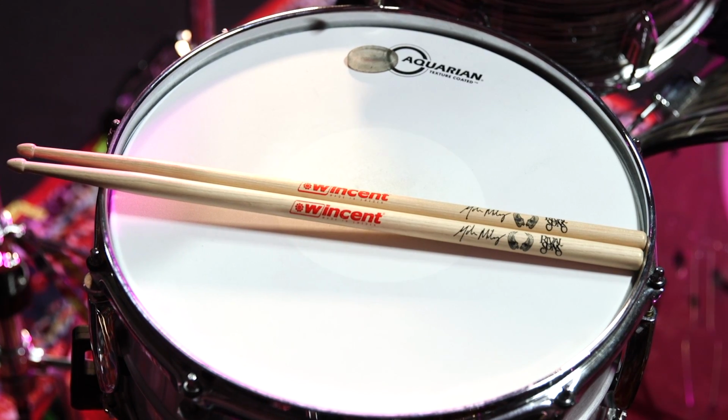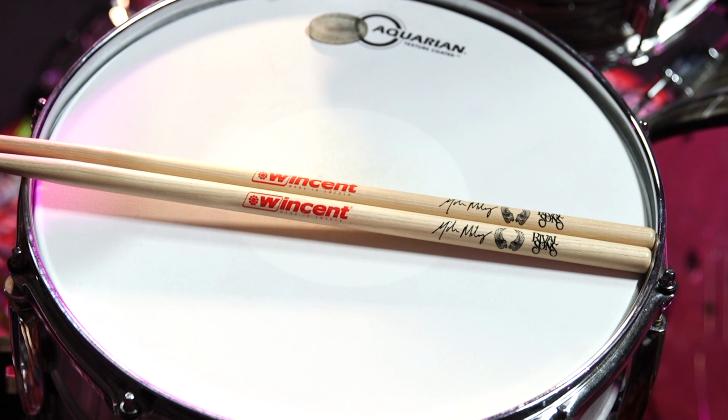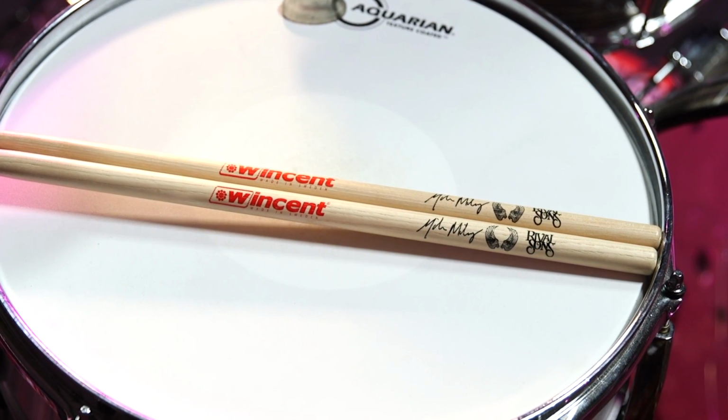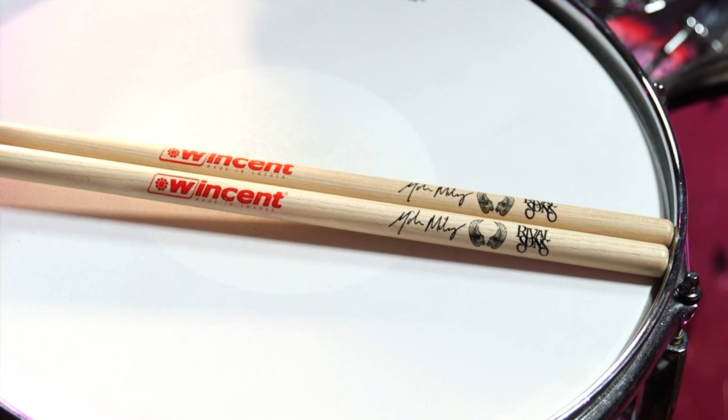I was doing some promotion on my signature stick. Let's talk about your signature stick. What are the specs on that? It's a 5A XL. It's a half-inch longer than a normal 5A stick. I shaved 0.003 grams off of it, so 3 milligrams, I think, lighter than a 5A XL.